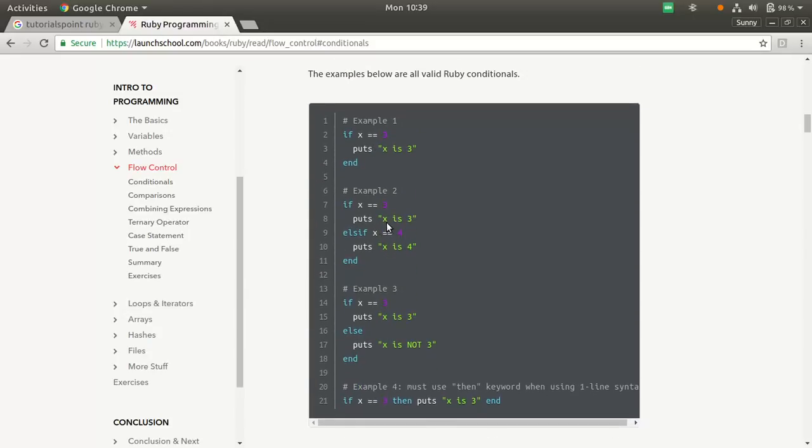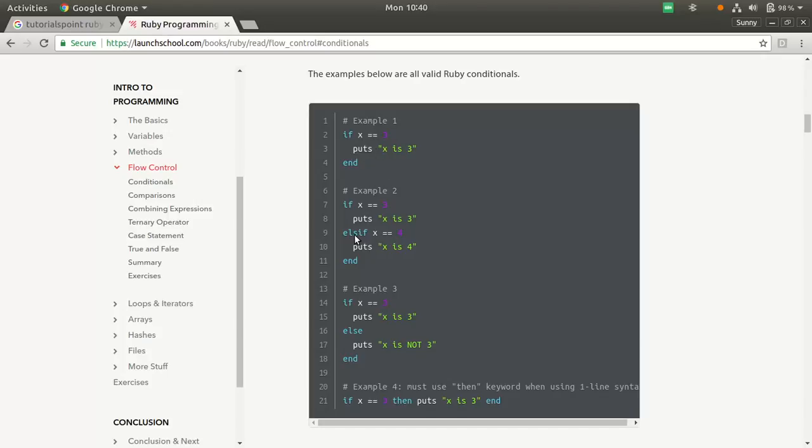Another example. In this example also all the conditional statements are valid. There won't be any error. Example 1: if x equal to 3, puts x is 3. Example 2: we must use this end keyword to close this if else tree.